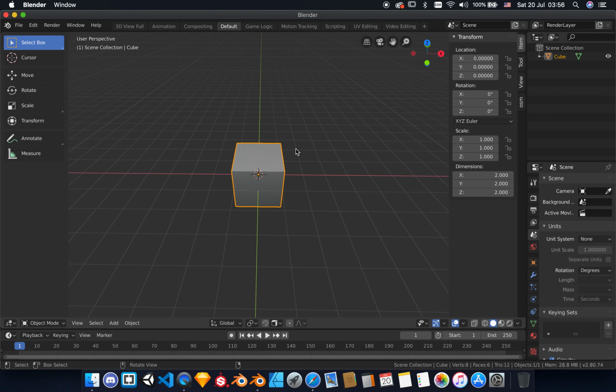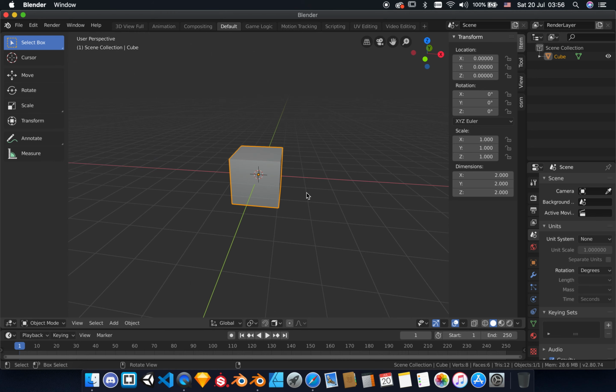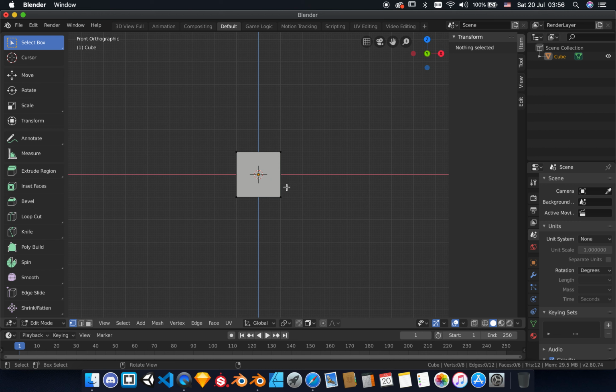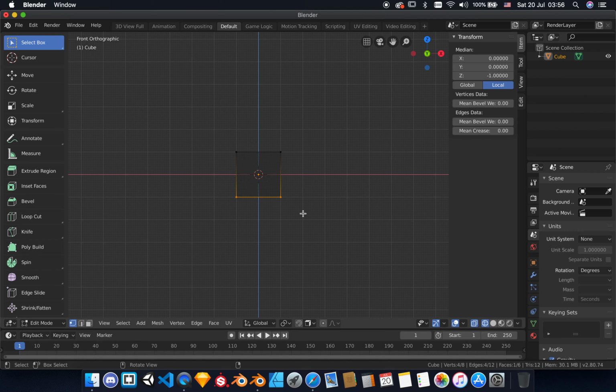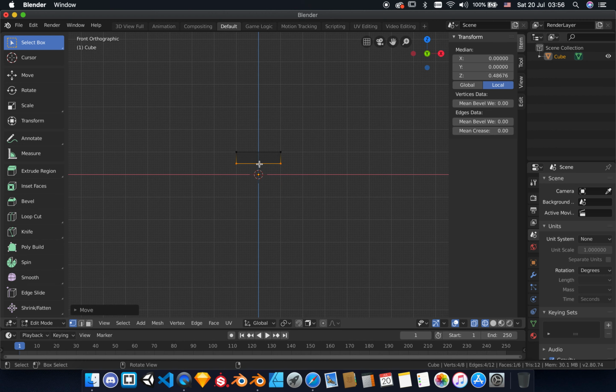First of all, as usual, we are going to start with our cube. Just as usual, we are going to go into the edit mode, and then of course we are going to use wireframe, and we are going to use the X-ray thing. Of course I'm going to use the block selection with the letter B, the small b, and then we are going to use GZ, and we are going to move up.